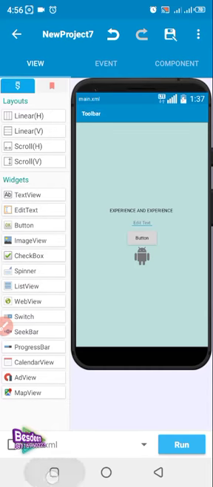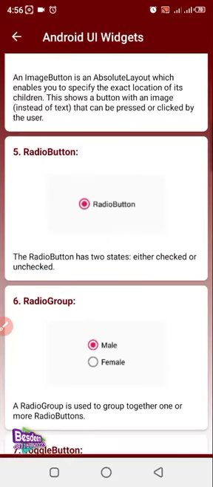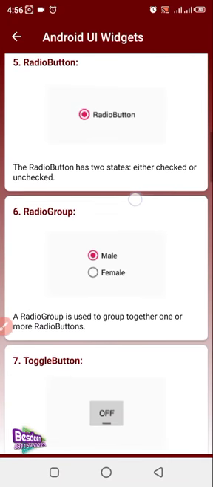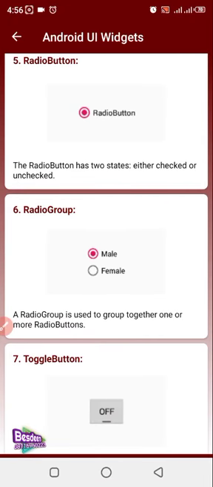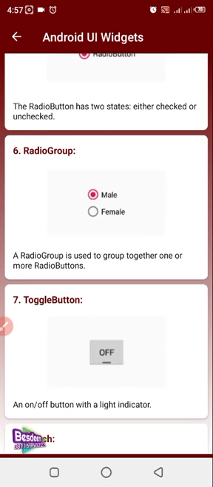So if you want to write this radio button, you just write radio button, just like the way you write button, check or uncheck. So you can see the limitation of Sketchware. But you have to understand it. So you have radio button group. Now you can see radio button group will show a lot of options.